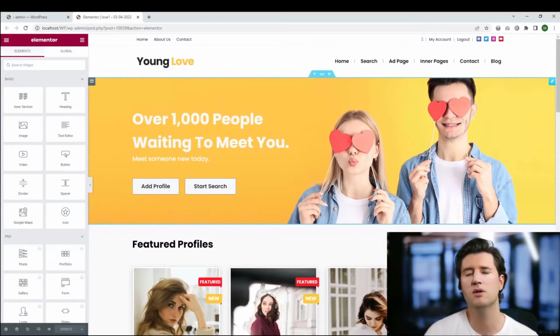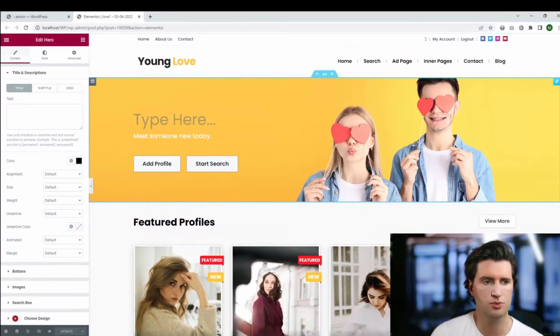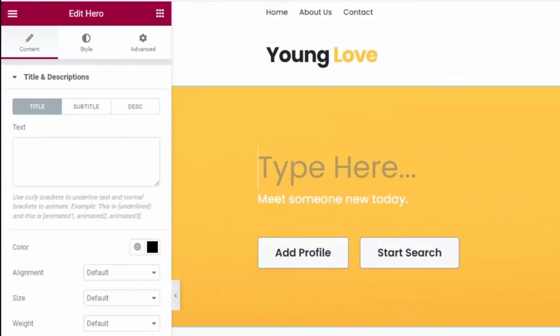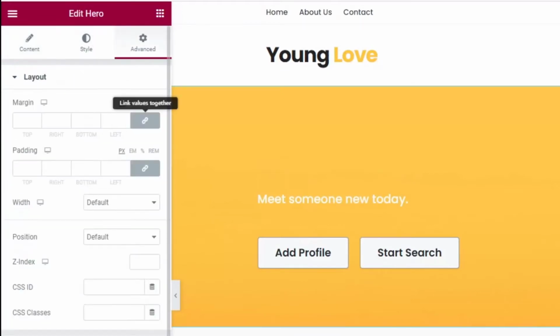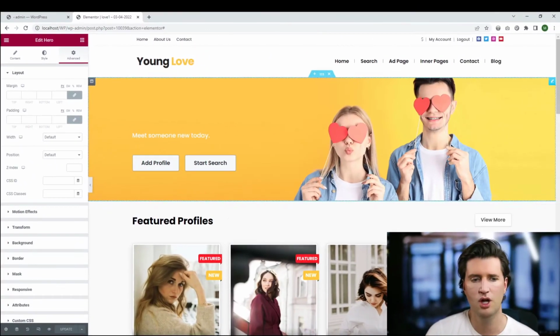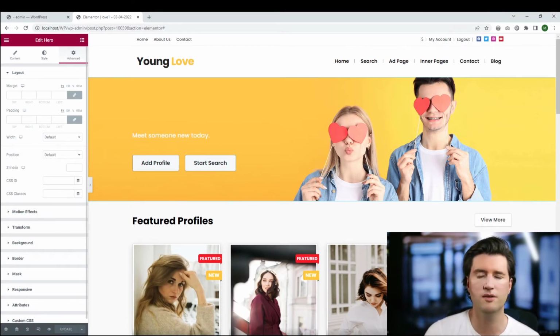So what I'm going to do in this video is I'm not going to cover any of the native functions. So for example, if I just click on this option here, we have the content. These options here are part of the PremiumPress setup. Styles, some of these are also part of the PremiumPress. But the advanced options, these are all native features. So for example, changing margins and paddings in mobile elements, etc. Those are all native to Elementor, and I'm not going to cover those in this video. You can find many, many tutorials online about how to use those.